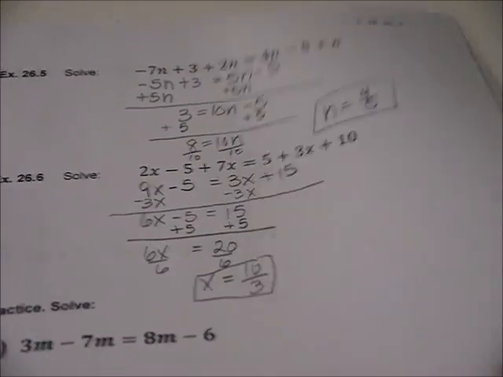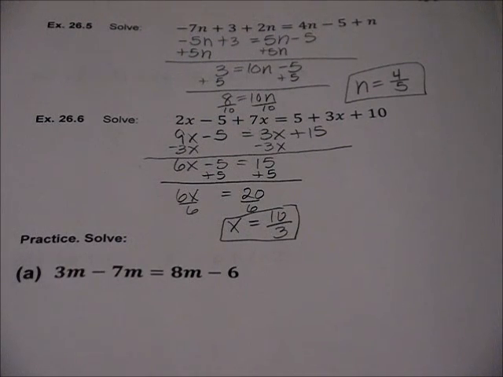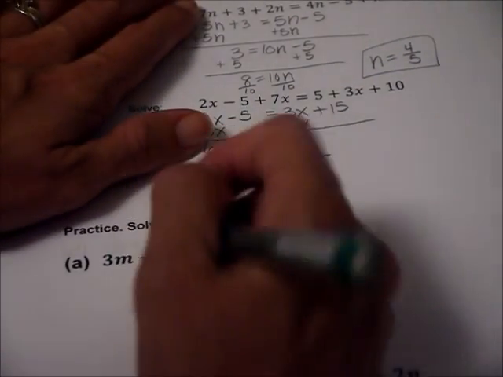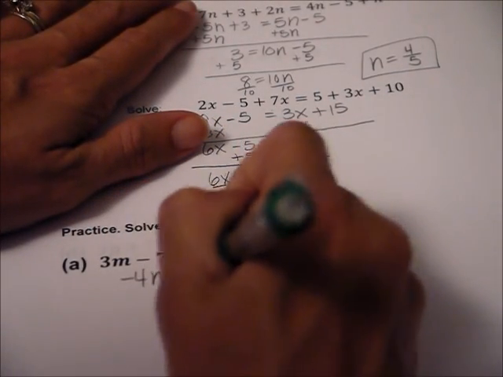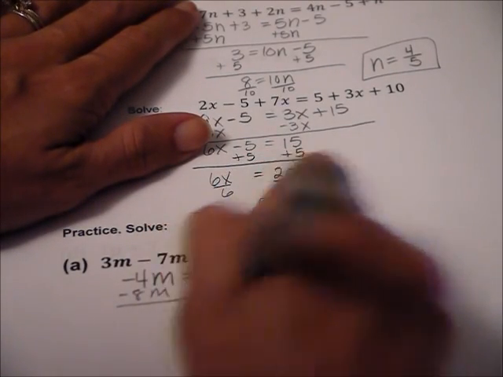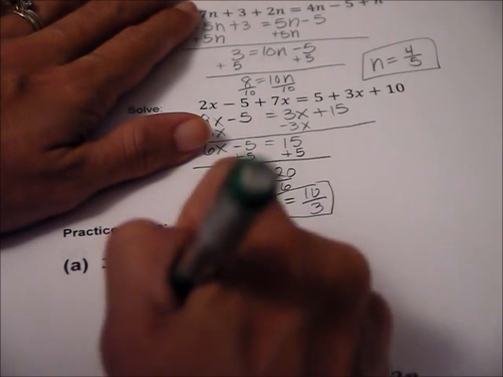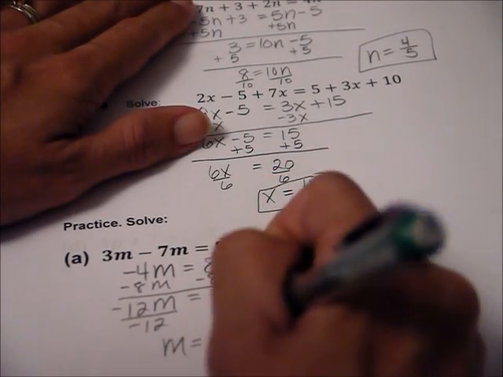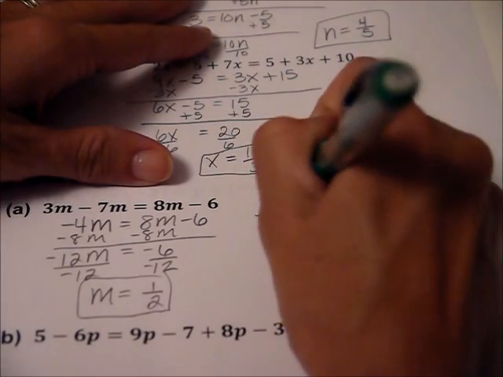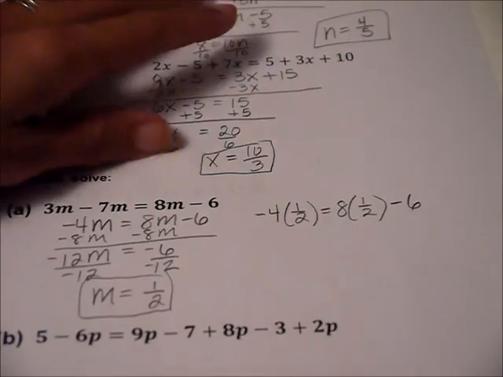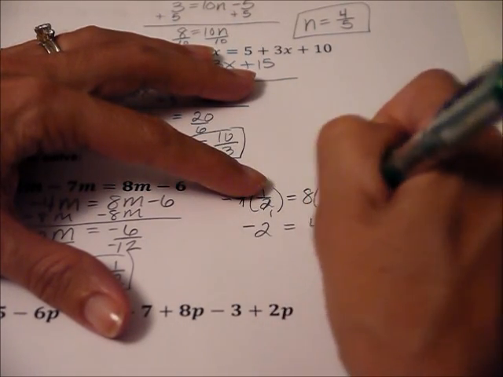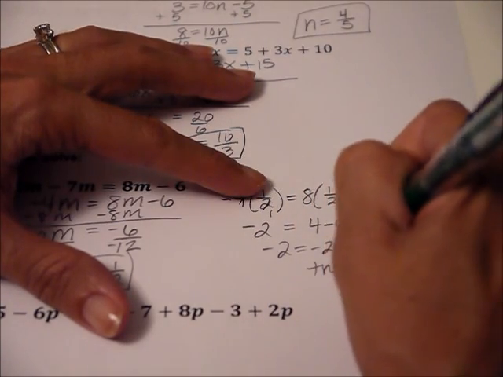This one, next one, add like terms. Now, you guys get to do your own. Looks like there's four of them. Go ahead and give it a shot, and come back and watch this if you get stuck. Check your answers, okay? Letter A, negative 4M when I combine. I'm going to subtract 8M, because I'll leave everyone where they're at. So I'm going to divide both sides by negative twelve, which is going to give me a positive one-half. Then if I want, I'm going to check it right here, positive one-half. So we get negative two equals four minus six. And that is true. So we got it right.